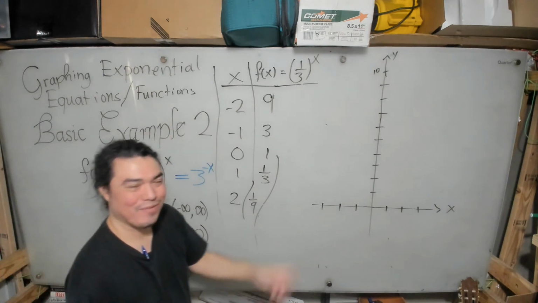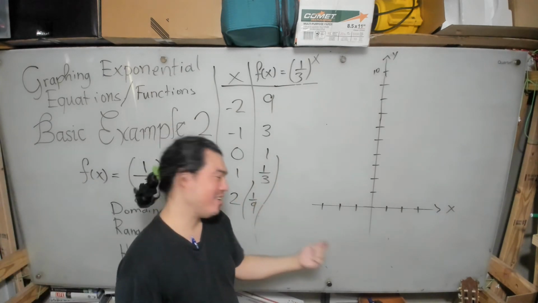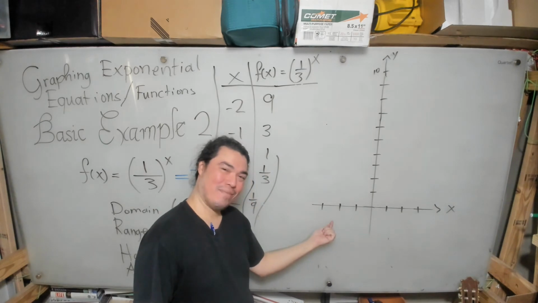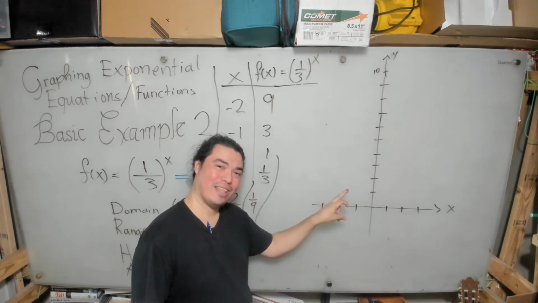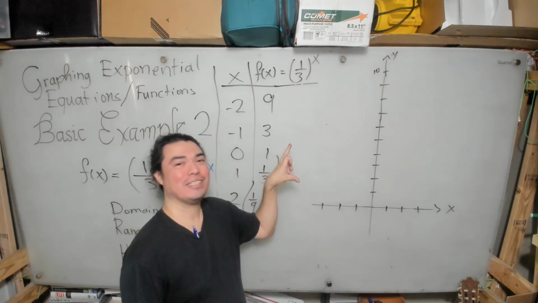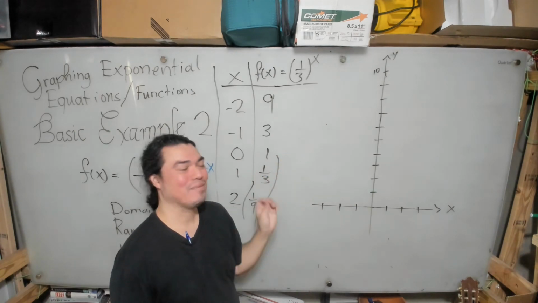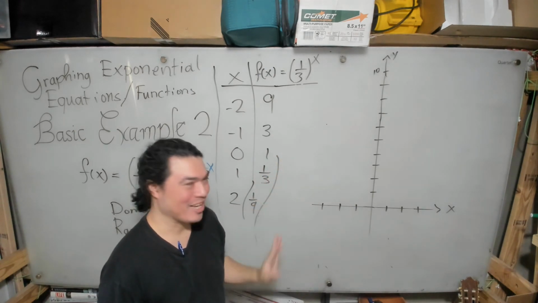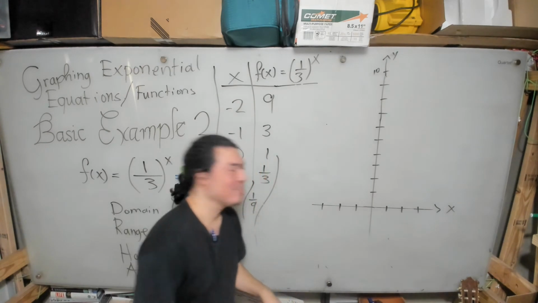In fact, if we follow the logic we had a little bit earlier, if we go to the left by 1, whatever the height was at the right, it'll be 3 times as high on the left. You can make the same kind of argument I made a little bit ago, but we're not going to do that right now. Couldn't help it, guys.